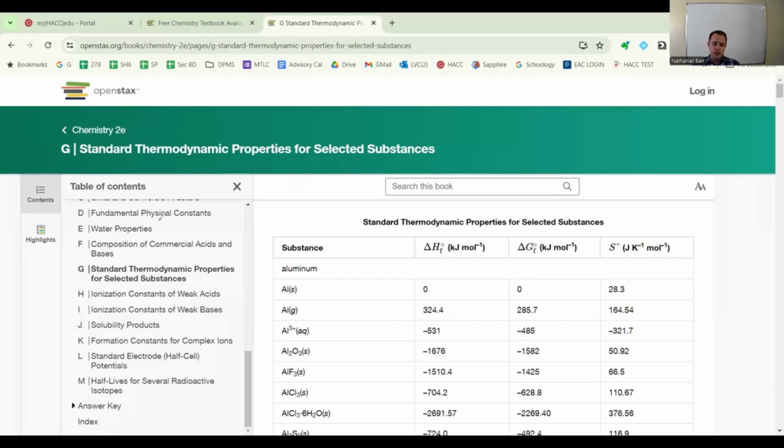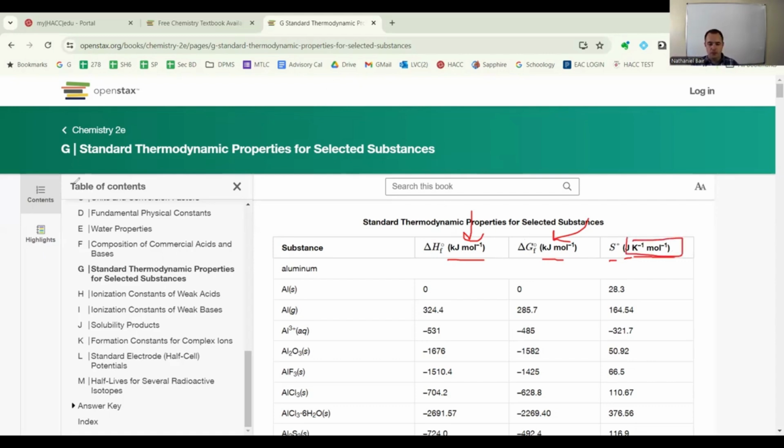All right, so before we look up any values, I do want to draw your attention to the units. And this is going to be really, really important here in a couple minutes. The enthalpy and this thing, which we haven't talked about yet, Gibbs free energy, they're given in kilojoules per mole. And entropies are in joules per mole times Kelvin. So you're gonna have to divide this by 1,000 or multiply these by 1,000 if you ever go to add them together. So we'll talk about that in a moment.